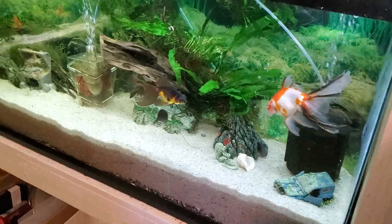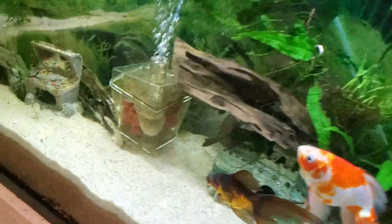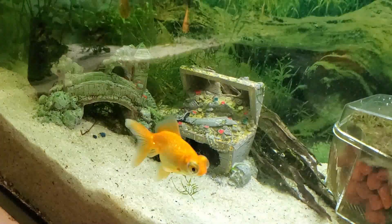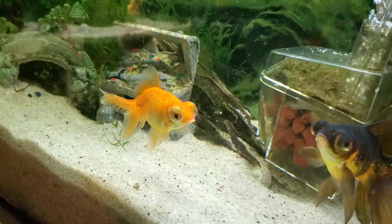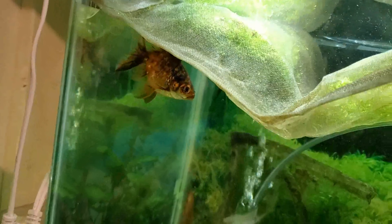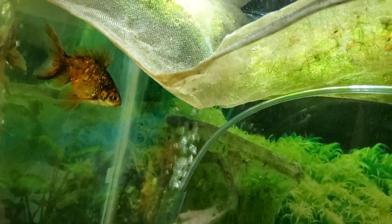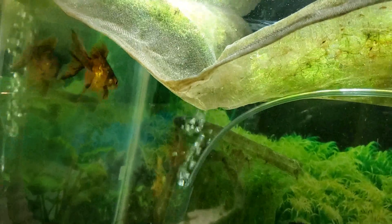I've got the fellas in here with my other goldfish, so we've got goldfish with goldfish now, like they should have. And there's Goggles — he's doing all right in here so far. Booger's doing a hiding thing. I suppose that's new — he's new to the tank, not sure of the place. He'll get over that quickly, I hope.